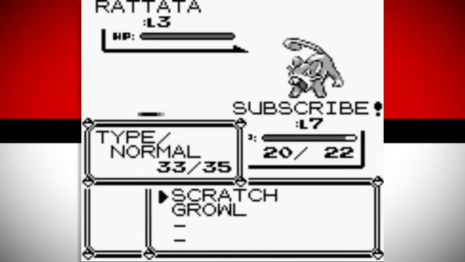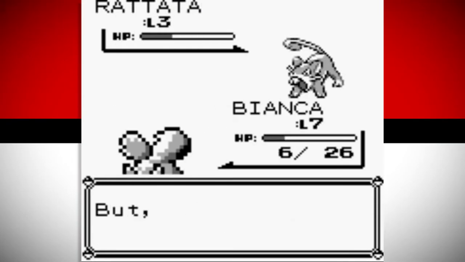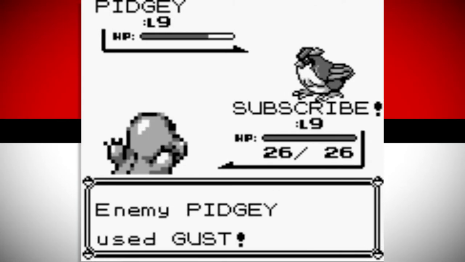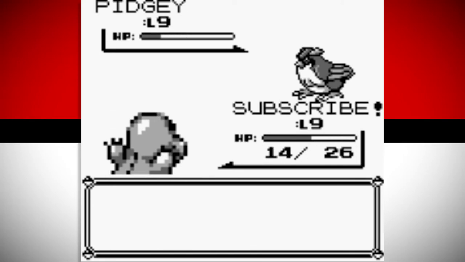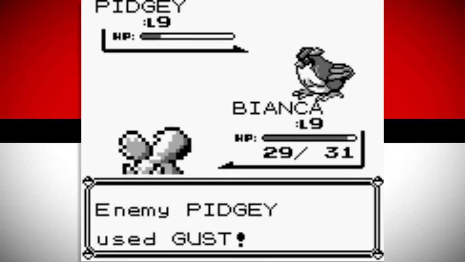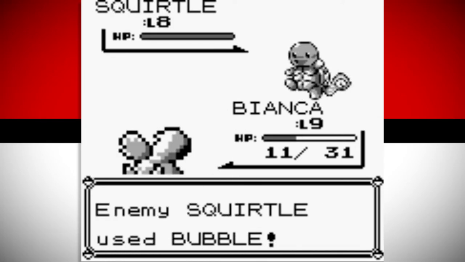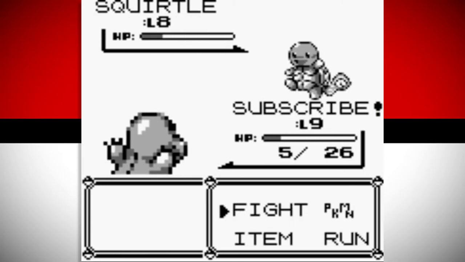20 minutes later, and my team members are at level 9. Time for the first optional rival match. This fight was brutal. The Pidgey dropped Subscribe's accuracy so low that I needed to use my free potion. Squirtle demolished Bianca, and Subscribe held on with just 5 HP. Apparently, 2 level 9s is not a great way to do this battle, but I made it through somehow.